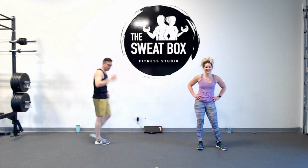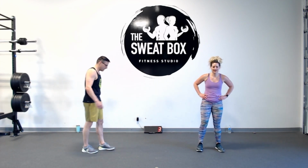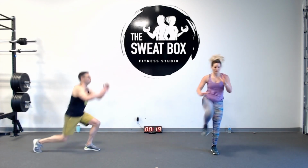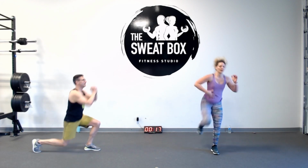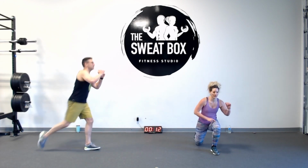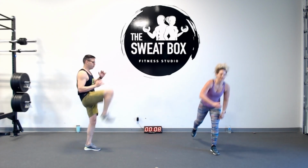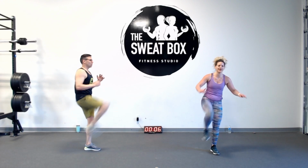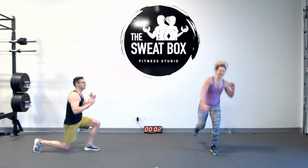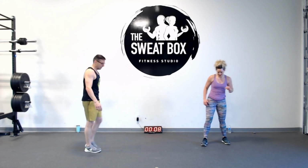Chris is facing the camera. I'm gonna go cross-section here. Lots of abs here. Again, the working leg. I'm gonna push off that front heel to come up, driving that opposite knee up into your chest. Woo! Rest. Alrighty. Swapping legs.